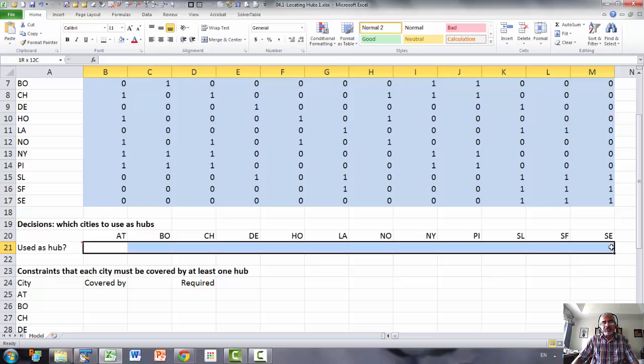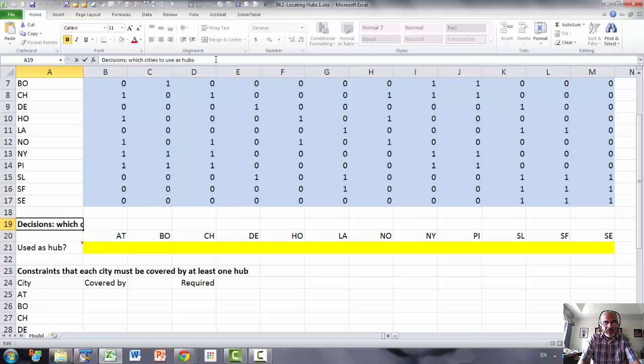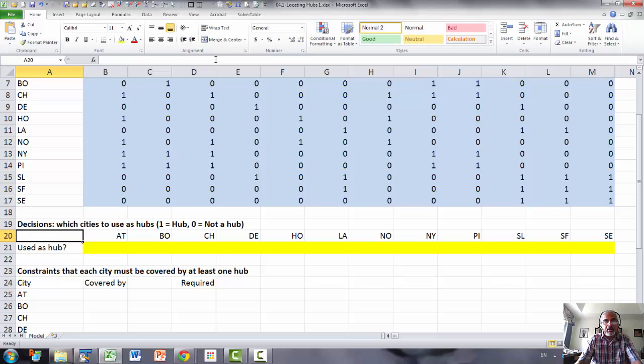All we have to do is to set this up as our changing cells. Okay, used as hub or not, the decision is 1 equal to hub, 0 is not a hub. Okay.